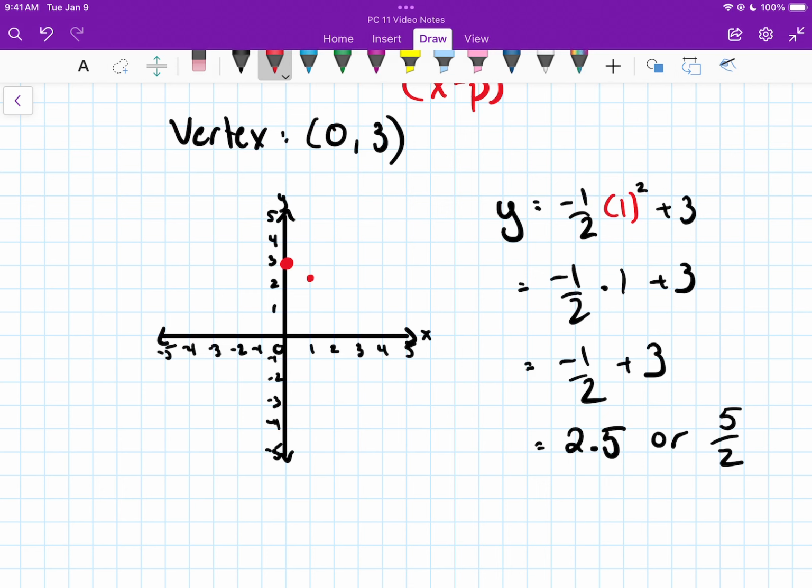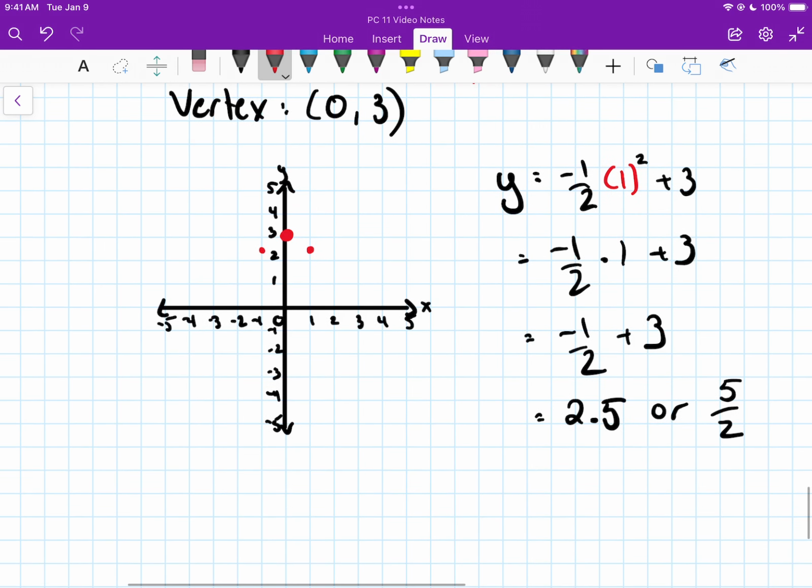So we get points there and there. If you do the same thing with 2, I'm not going to show you the process, but when x is 2, y is going to end up being 1. So you're going to end up with points there and there. And so once again, it's a little bit skinnier of a parabola. You might want to do one more point, maybe plug in x is 3 and -3. It's not mandatory. It'll get you a slightly better image of what your parabola is supposed to end up looking like. But this ends up being okay. And so we get our parabola that looks like this.